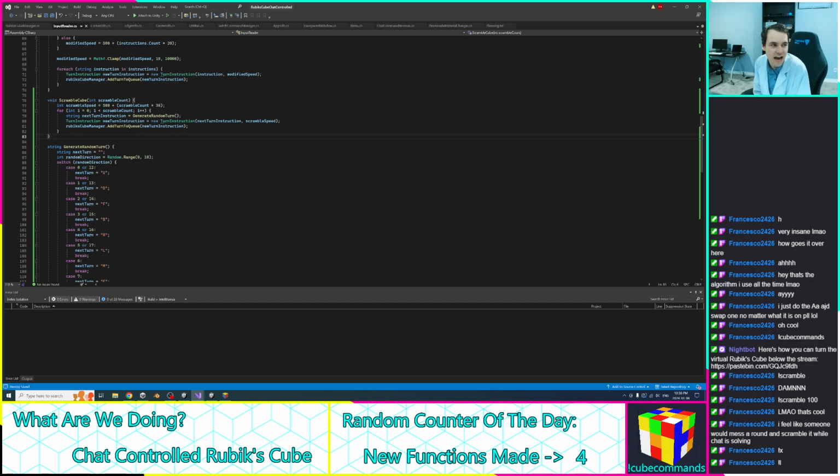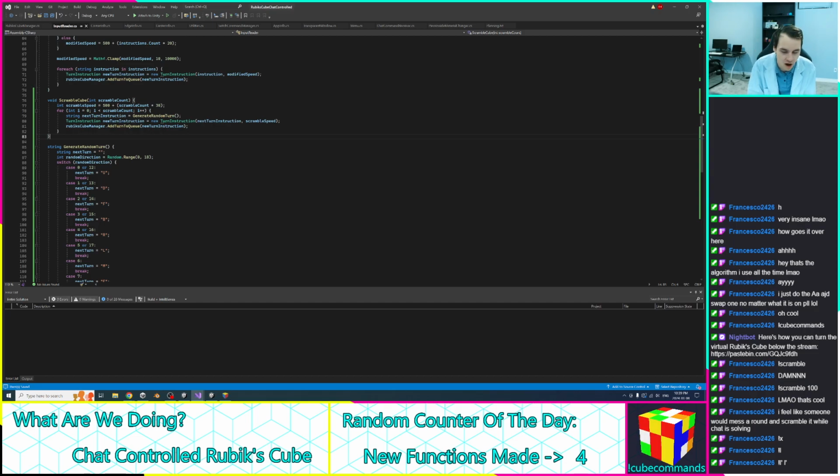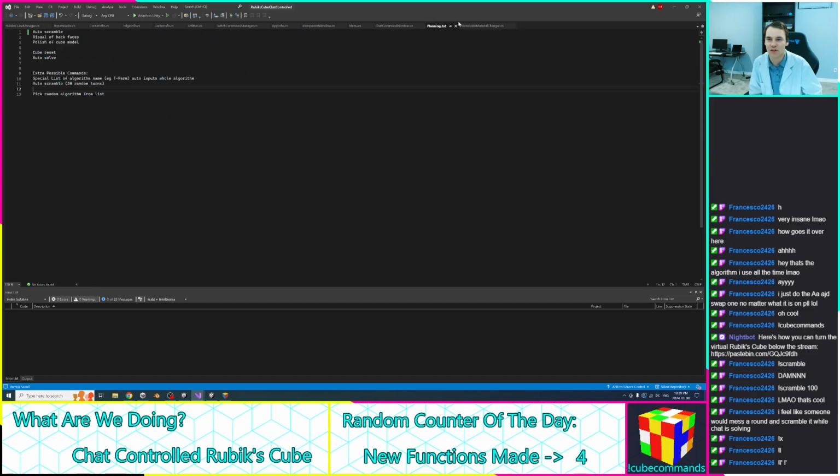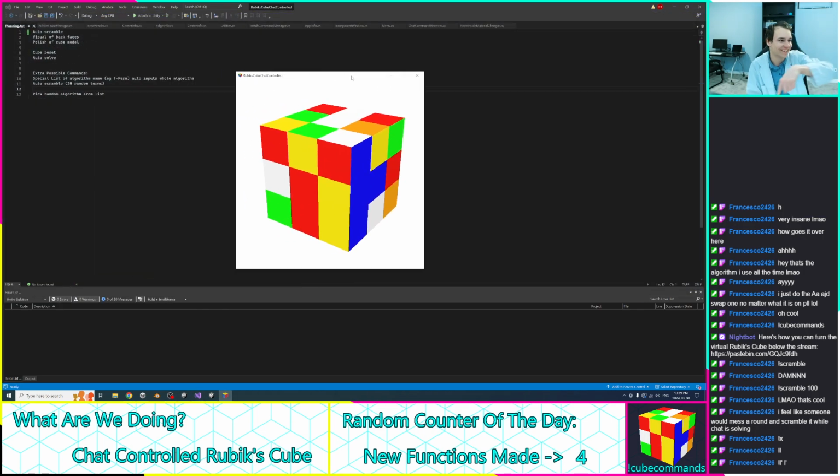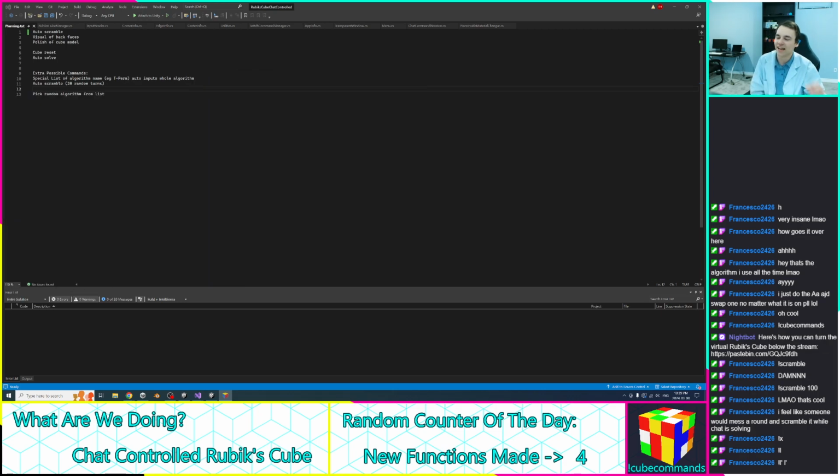And yeah, continue to just add little things to it. And yeah, just for a fun thing, I would like to, at some point, what would be awesome, more of a wish list kind of thing, would be to, also I can see that the big program over here, I see it turning without even looking down there. Yeah, it is cool and whatnot. I would like to make an auto solver kind of thing.